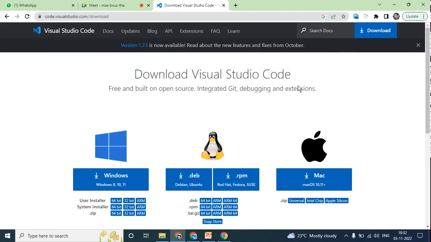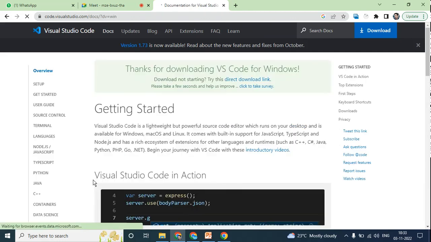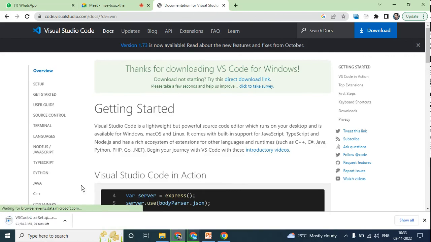Then you have to click onto Windows if your system is Windows. If it is a Mac, click onto Mac. I will click on Windows. Once you do that, it will start downloading here. At the left corner you can see this. I'll just pause it because I already have one. Once it gets downloaded, it will ask you one or two questions, like whether you want to approve this to be on your desktop, whether you want to open with this extension, all these things it will ask.